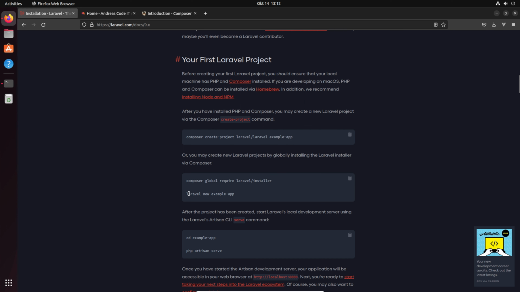You do not have to use the global Laravel installer. If you are used to these commands, you do not have to install the global Laravel installer. The Laravel installer itself is just a PHP script, a short form for the Composer create-project command. But it's just easier to remember because it's laravel new and how your app is called.